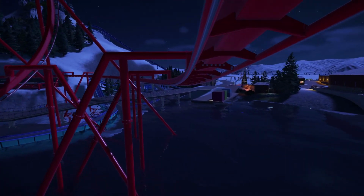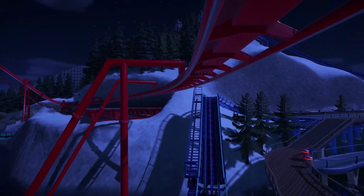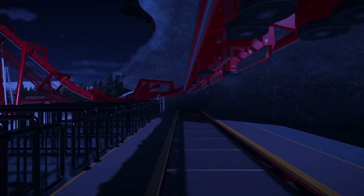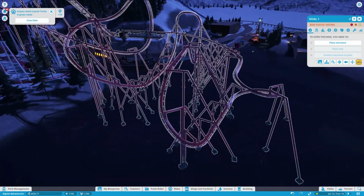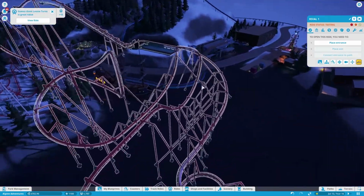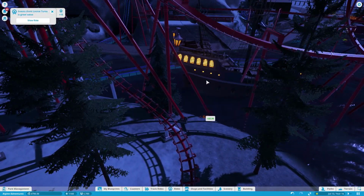And now pretty much the boring part. I wonder if we can do anything else here other than just kind of bring it back to the station. I don't know, but I think that was pretty good. Okay. Jesus, that thing looks crazy. Poseidon's Fury, we could call it that as well. So what tree needed to be removed, by the way? This one. Remove that. Yes.